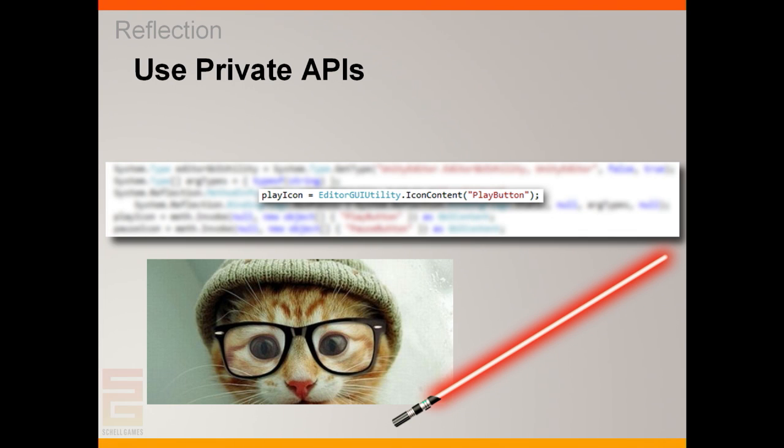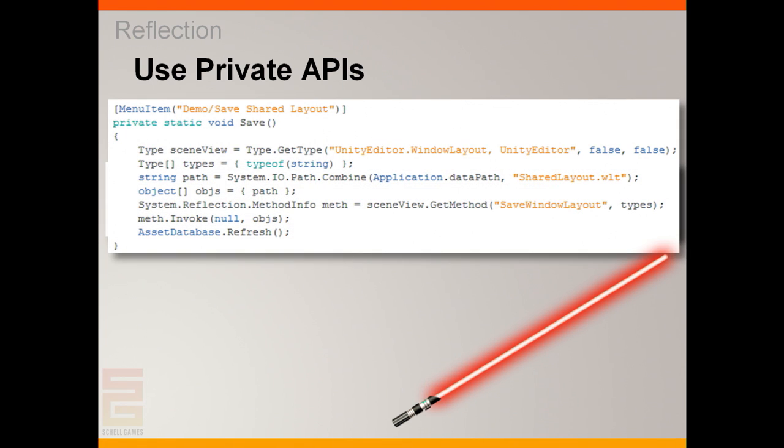But there's still other things that exist that you can still be pulling out stuff that they don't want you to pull out. So this is a simple amount of code that does a window layout file that you can add on source control. When you create a new layout in Unity and you save it, it's going to hide it into some hidden directory, which you can get to. You can copy it and you can share it with somebody.